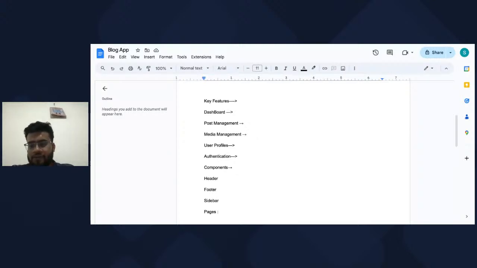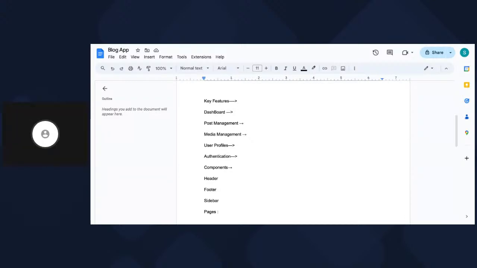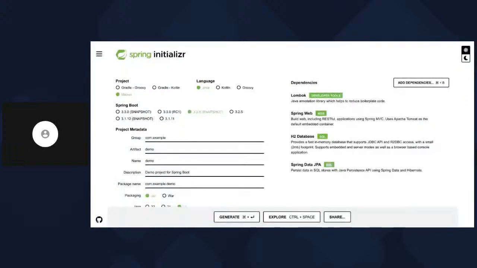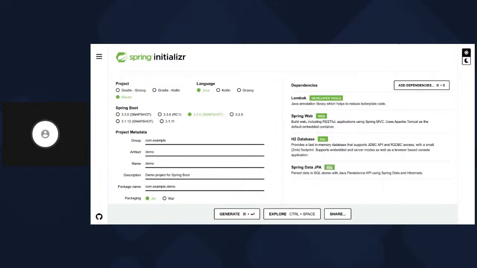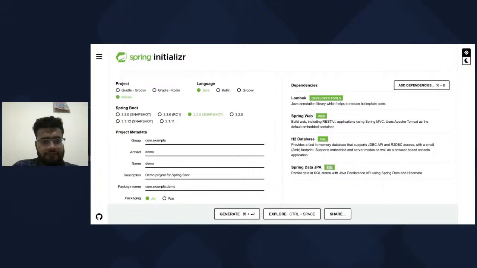Front end will be done first. Those of you who are on laptop can go to this Spring link. Here we'll initialize certain dependencies. I'm sharing that tab. Everyone can see that we have this Spring initializer. Spring initializer is just like some of the default Spring code given to us by Spring Boot itself.